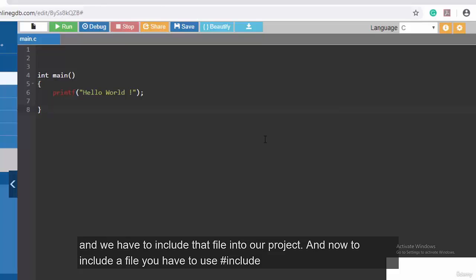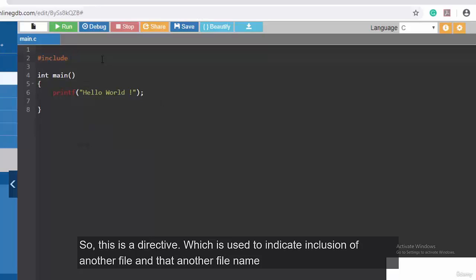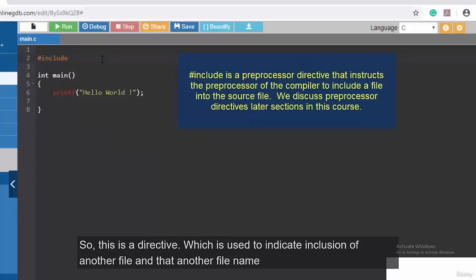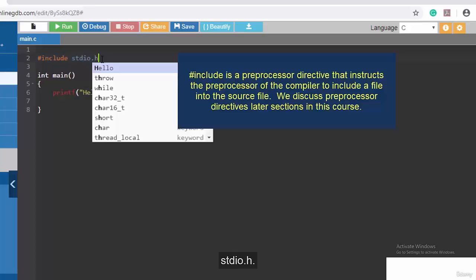To include a file, you have to use the #include directive. It is written something like this, #include. This is a directive which is used to indicate inclusion of another file. And that other file name is stdio.h.